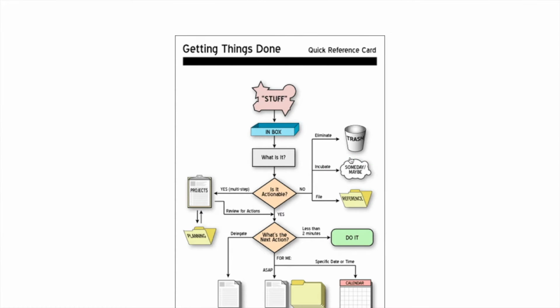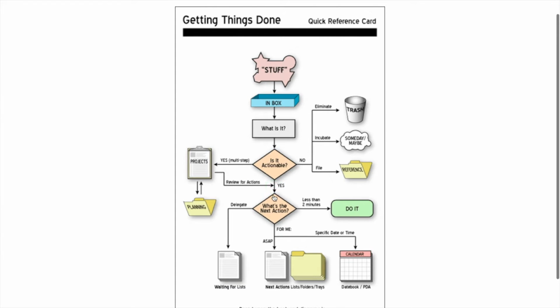Maybe this is something you want to do one day. I gave an example in an earlier video: maybe I want to buy a car later, but I'm saving up money right now, so I don't need to worry about techniques for negotiating for cars until I go car shopping. That's someday maybe, and probably even a reference. That's something I want to file away. It doesn't have an action, but I'm going to file it away and make sure I can represent it at a later date when I know I'm going to go buy that car. So either reference it later or you trash it.